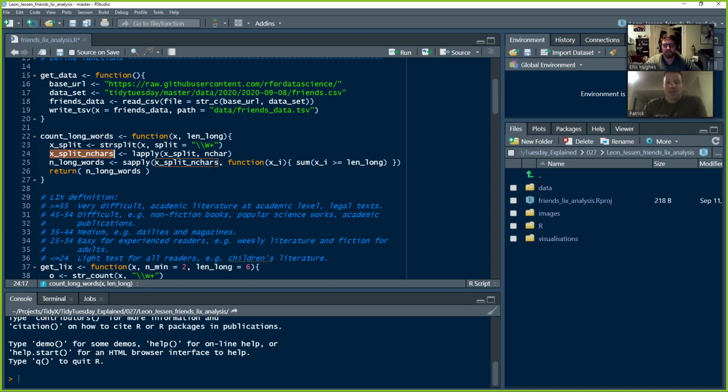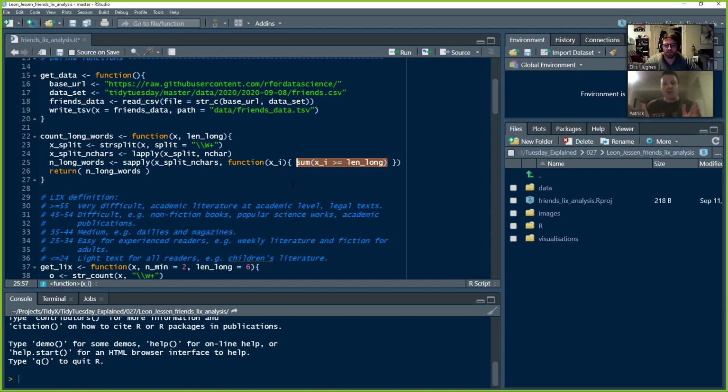So now he's using sapply, which is similar to lapply. These are from the base apply family of functions if you're trying to pass a function over something. So over the X split number of characters variable that he created, he's now passing this little function here, which is basically just evaluating the characters, and it's saying is the sum of the characters greater or equal to len long, which remember is the number of specified letters in the word that you pre-specify.